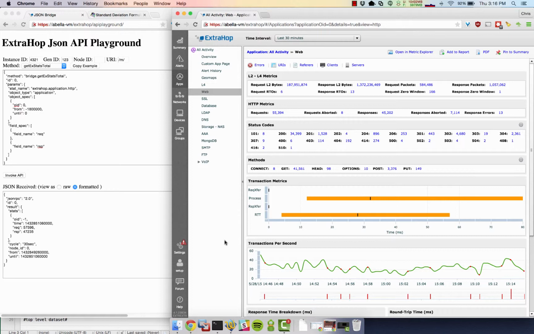Today we want to spend some time talking about the underlying data structure of the ExtraHop. So you've all spent some time in the UI and have seen that we collect a lot of different metrics out of the box. The question is, what do these metrics actually look like on the back end, and what can they tell us about why we capture what we do and where we choose to put certain metrics?